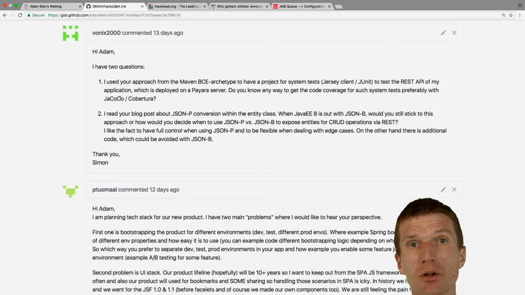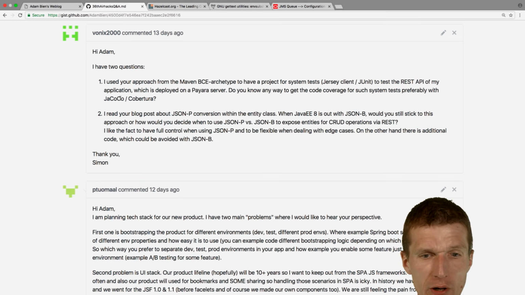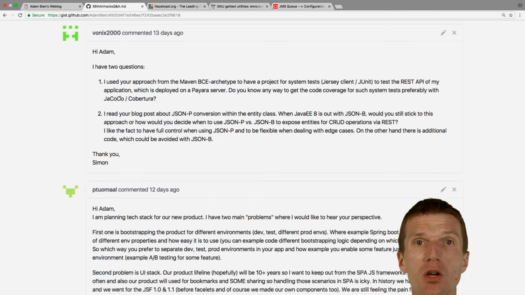Then if you kill the server, you get the JaCoCo exec file, and the JaCoCo exec file can be used in your IDE or Sonar, and you get the code coverage for system tests. So this is how it works. You set up the JaCoCo agent, kill the server, and after the system test, you get the code coverage.